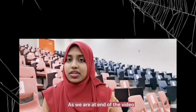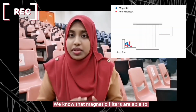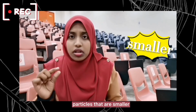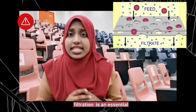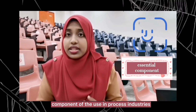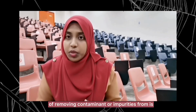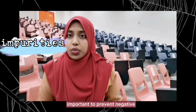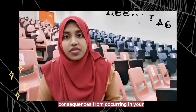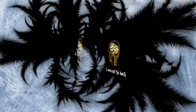As we are at the end of the video, I'd like to highlight a few things. We know that magnetic filters are able to remove particles that are smaller than 1 micron in size. Filtration is an essential component used in process industries as well as many other liquid-based systems. The process of removing contaminants or impurities is important to prevent negative consequences from occurring in your products or process.